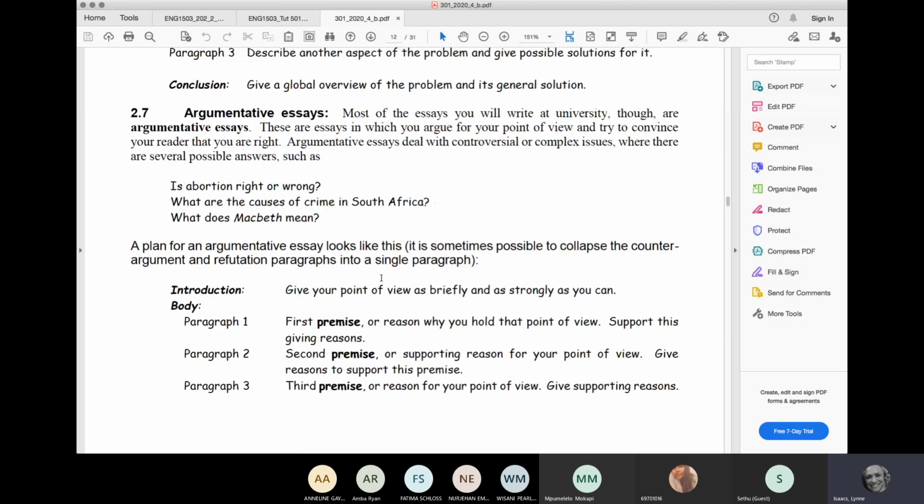So, Annalene, can you tell me what it is you want to know? What was it on this page that you needed? Okay, all right, Nurjan. Sorry, I didn't see that it was Nurjan who posted that. But there is also your textbook, for those of you who have the prescribed textbook. You will find it on page 133, chapter 9.